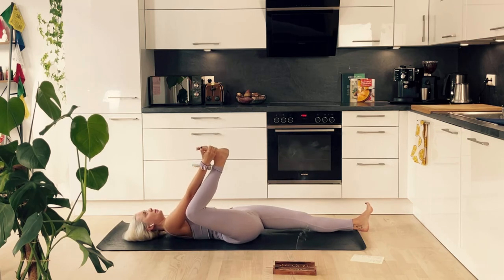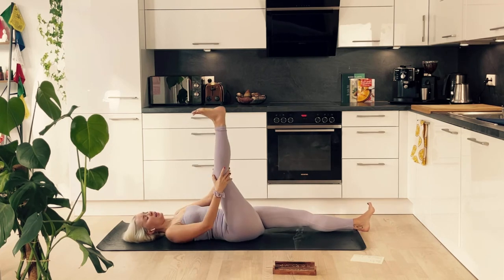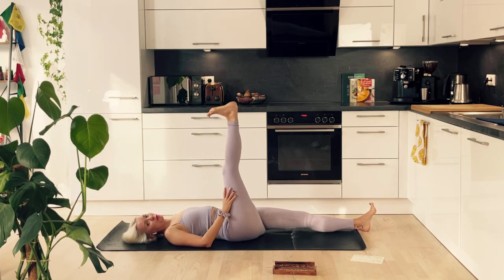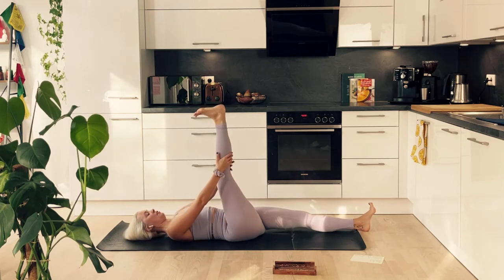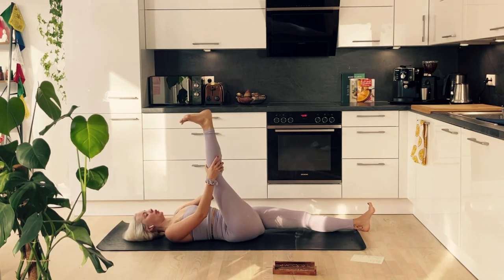Breathing. And we'll just take one more breath like this. And exhale. And then we're going to bring our leg in the direction of straight. Again, as I told you before, I've not done anything today already, so I'm quite tight too. We're going to bring into a hamstring stretch here.